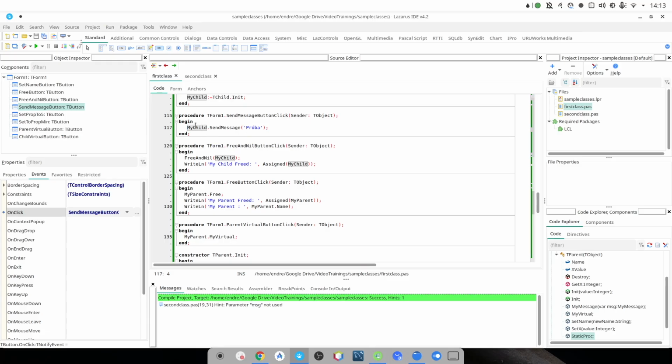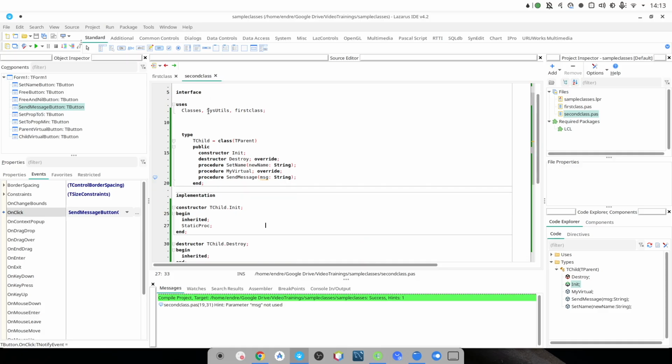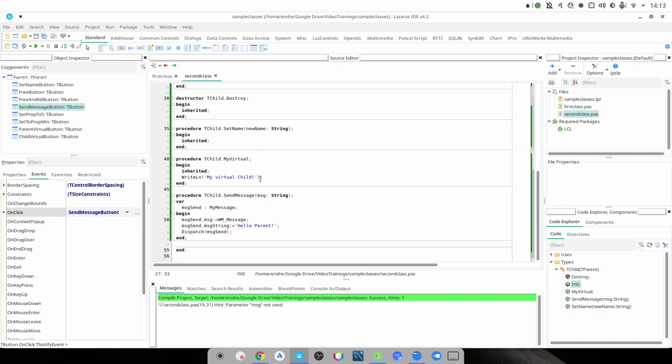I don't have this procedure in the parent object, but just to show how the parent object is behaving for this message request, I'm calling the send message procedure with the message number, and when I'm going down here, I'm creating a message object, and then I tell the child itself that I want to send this message.